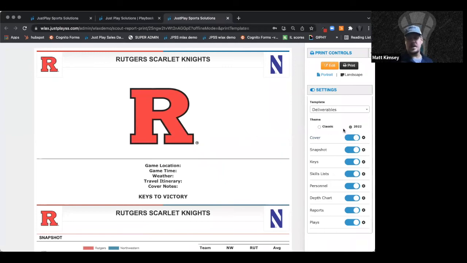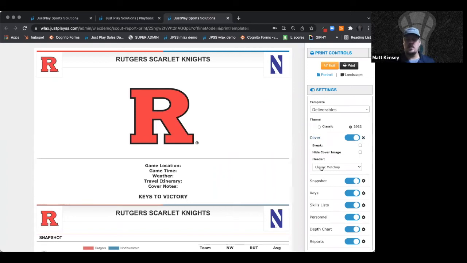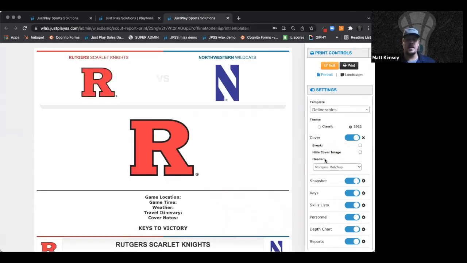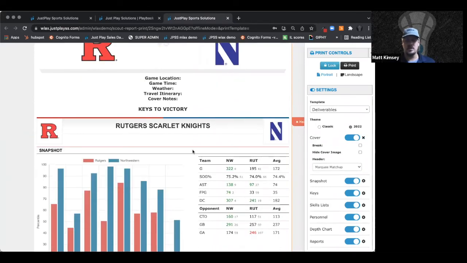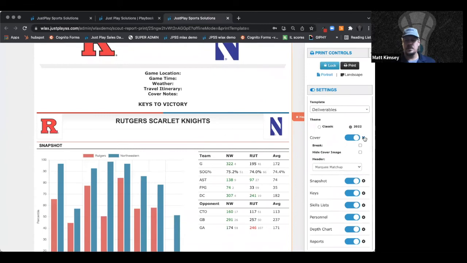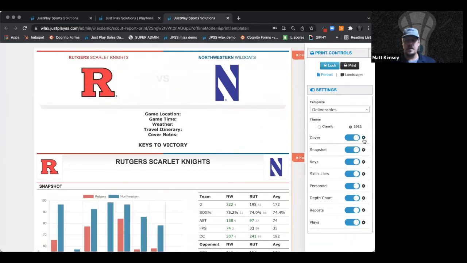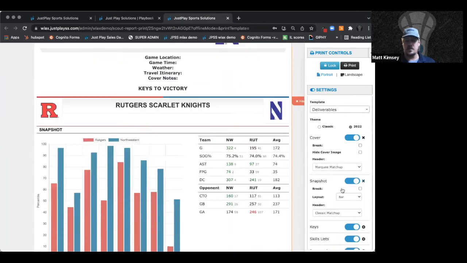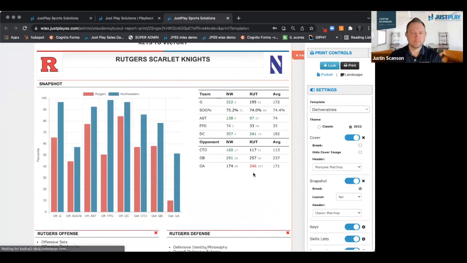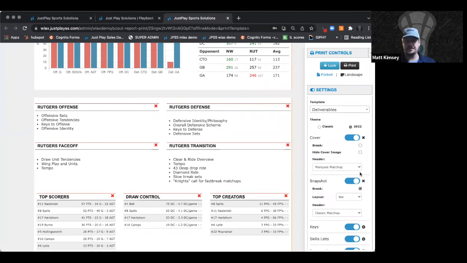Within each section here, you've got your cover. All right, section that we're going to be on. So now this is where you can play with what you like here. Marquee matchup, different headings. I like that one. If you said maybe I don't want to show the logo, we want to get that cover look, the snapshot view, etc. there. And then, page breaks. You want to put a page break after the cover. I'm going to put a page break after the snapshot. You notice that page break comes in.